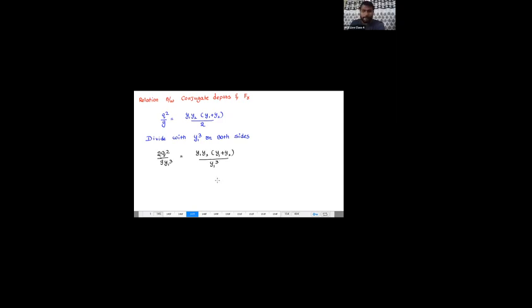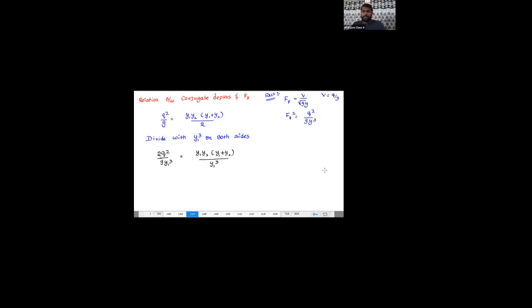Now what is the Froude number, my dear? Froude number for the rectangle is V by root of g y. This is for rectangle only. I am not saying for any other channel. Then Fr square, and you know that V is equal to Q by y, so Fr square means q square by g y cube.